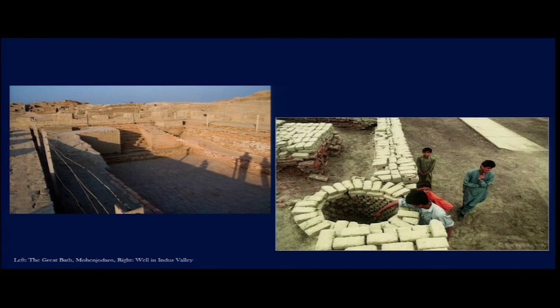So for example, we have the Great Bath in the city of Mohenjo-daro, and in this Great Bath we find that it is a rectangular space, and even though this place is very close to the river, there was also a requirement for making a bath, and that is something that archaeologists and historians have not predicted. They have assumed that this great bath had served as a place for people to gather around. So something like what we think about today as a place for social gatherings.